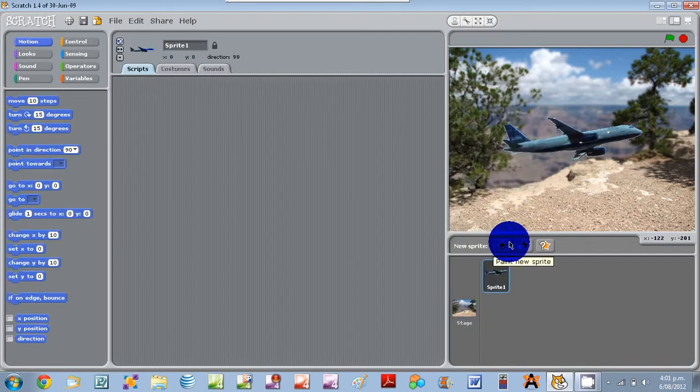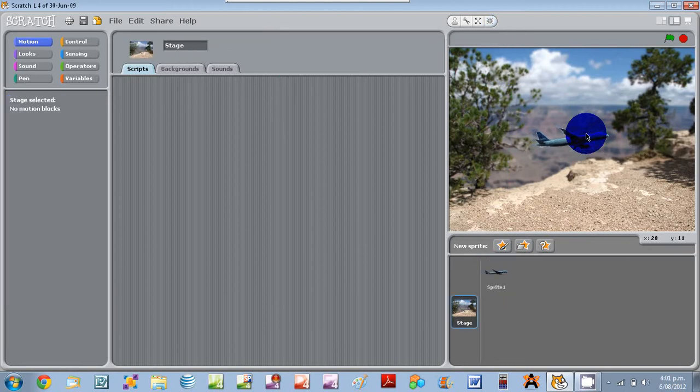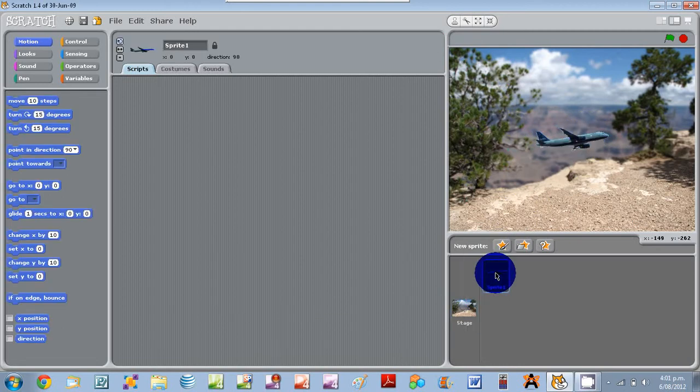But the problem is, it's much too big. We can't have something like that floating around. It'll completely look wrong. So let's use the shrink sprite tool to shrink it down to any size you desire. Now, don't make it too small unless you want it to look like some toy plane. And I think that's just good.